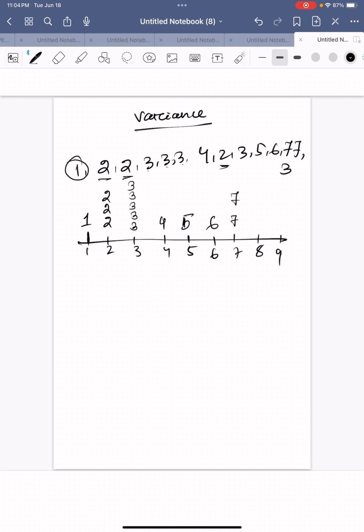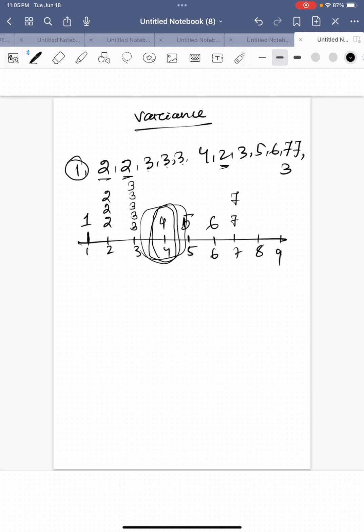Now if we calculate the mean of this data set, it will come somewhere here, right? We use the variance to understand how much the data points vary from the mean, or how far these data points are from the mean. This is what variance essentially means. Variance is a statistical measure that quantifies the degree of spread or dispersion in a data set.